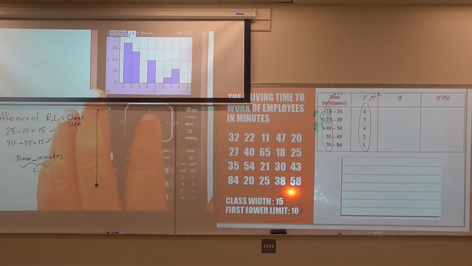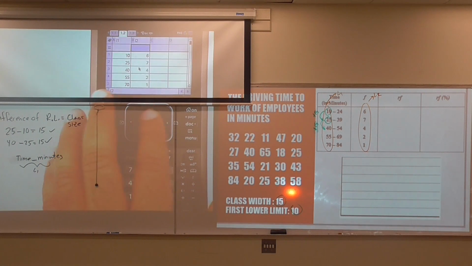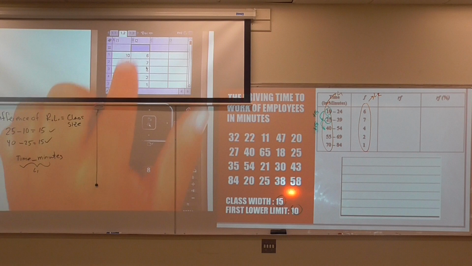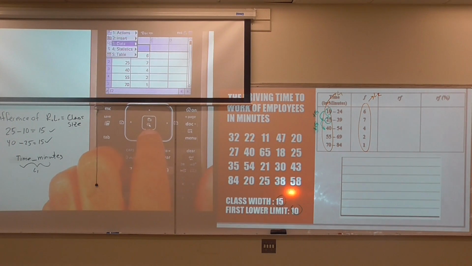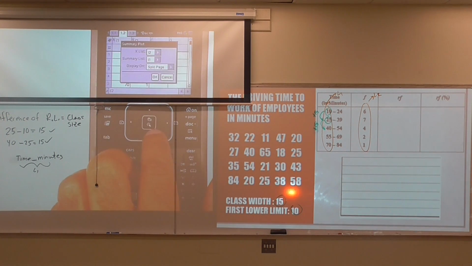Okay, so I'm going to go back over here. And I'm going to do it correct this time. See, list 1 and list 2 is what it's supposed to be. So I'm going to do menu again. Data. Go to summary plot. So once again, the X values is supposed to be this 1. So over here, I have to make sure I'm choosing this 1. And over here, I'm supposed to make sure I'm choosing this 2. And then come over here, I want to make a new page. And okay.